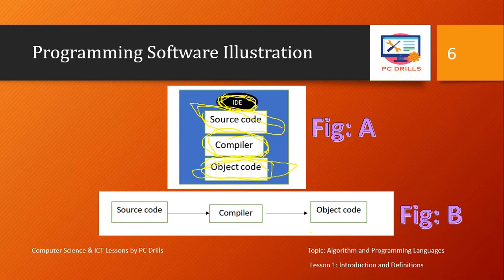So this other figure B you see down here is explaining how it works. The programmer will write a source code in a particular programming language. Depending on the programming language you are using, the compiler for that particular programming language will compile the program and then produce the equivalent object code for that particular program that the computer can understand. So if you write it in Python like I did here, Python is a particular programming language.